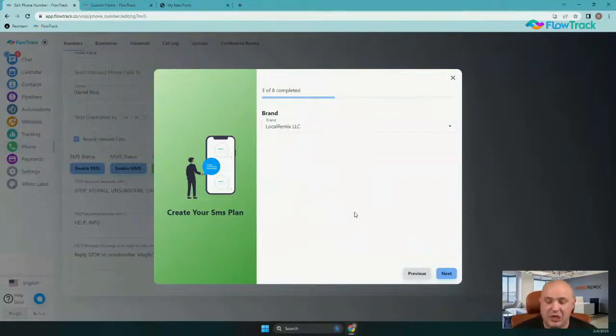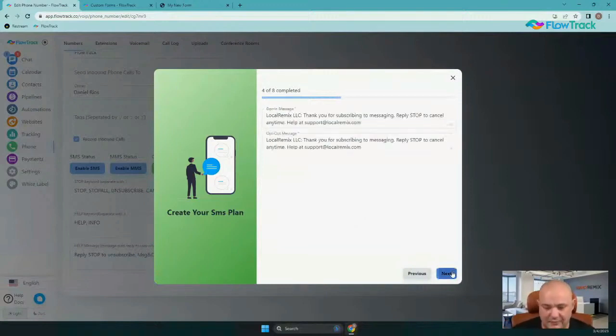That is important. The number one reason for getting rejected from a 10DLC standpoint is they are taking this information and matching it up against a database of legal corporations. And if the EIN number and the name of your business don't match those records, you might not get approved. So you have to be very meticulous in making sure that when it asks for your address, your EIN, and your legal business name, that it matches exactly.